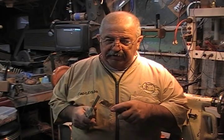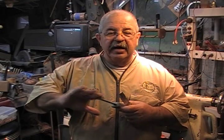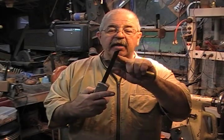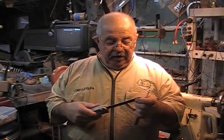I took my propane torch on low and just got it hot enough that the paint would melt. About 300 degrees is all it took, I guess. Okay, I didn't make it hot enough to take the temper out. But I did that, and then I sanded it with some wet paper to clean it up, take the high points off. Then I took it to the grinder and I put a little sharp corner on the front of it, just like my Scott. So now, there you have it.